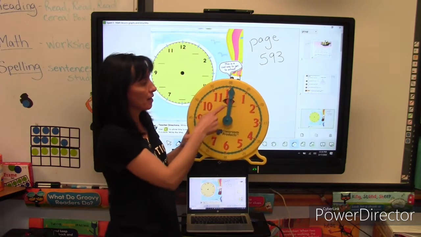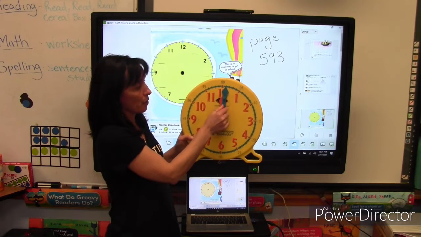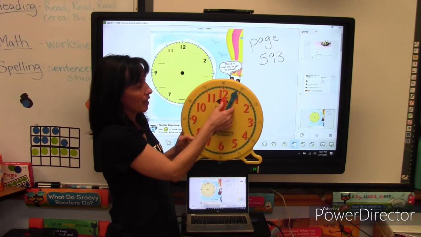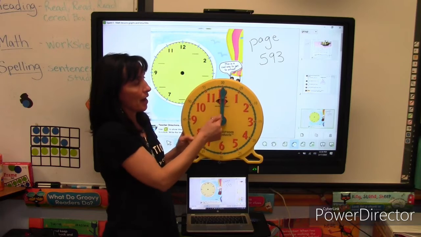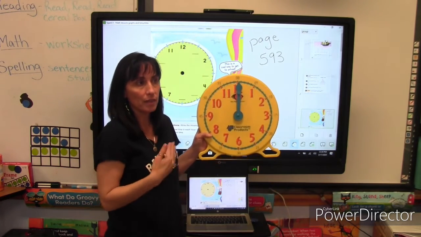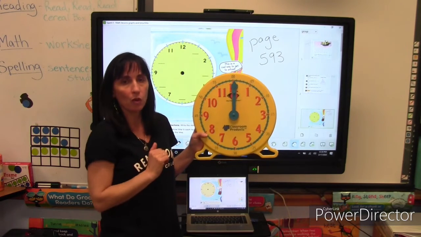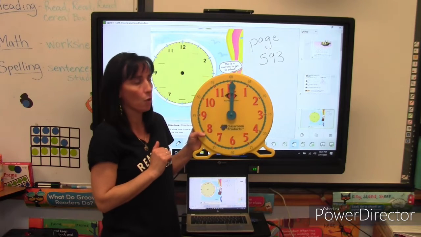Right now my clock is set at 12 o'clock. My hour hand, which is back there that you can barely see him hiding back there, he's on 12. And the minute hand, whenever it points straight up, we call that o'clock. It's when the time starts again from 0. And so we just use o'clock. So right now my time is 12 o'clock.